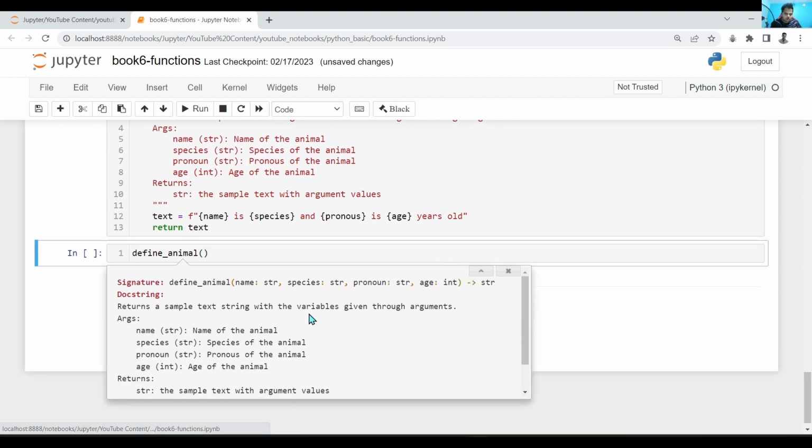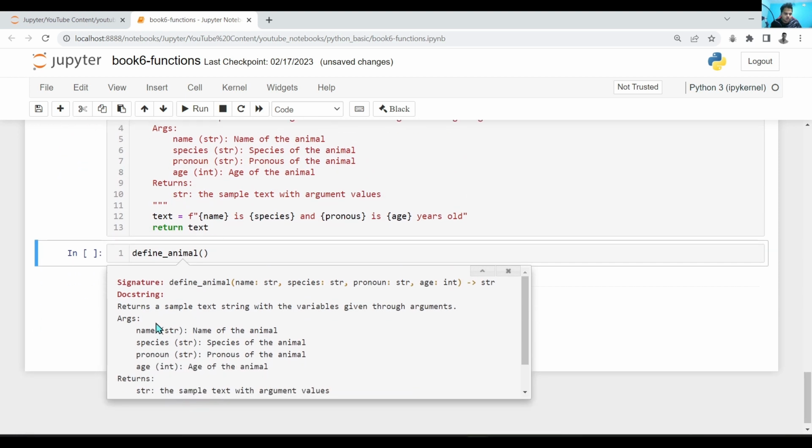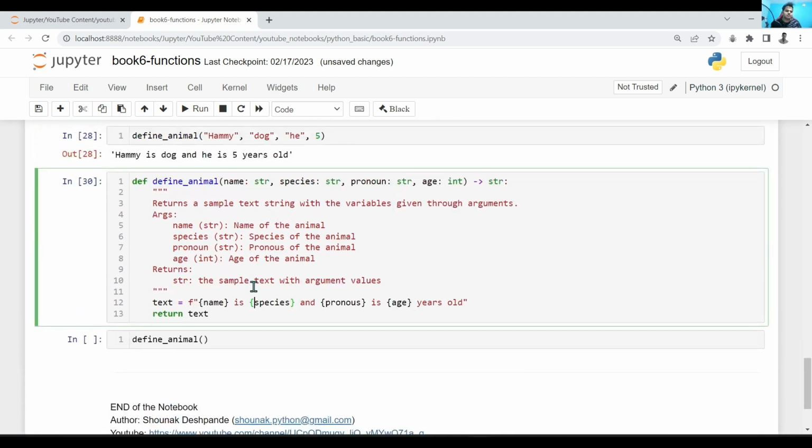Clicking on this plus, we are getting this signature, how the function is defined. Doc string returns a sample text string with the variables given through arguments, the same thing which we defined over here, followed by arguments, name, species, pronouns, age, return string. So this is how the doc string works when you are dealing with functions.